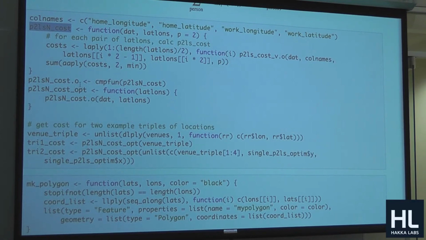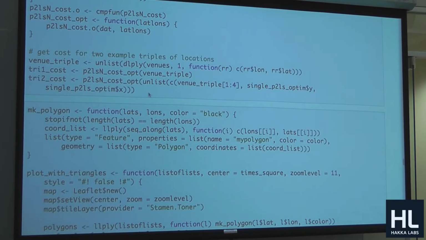Somewhere in here, there's a min function which takes the results, so there are 3 results for every person, and finds the minimum cost of that matrix. I do some really horrible munging to get stuff in a format that the optimization function likes. The optimization function wants a vector of numbers, so it's 6 of them, 3 pairs.